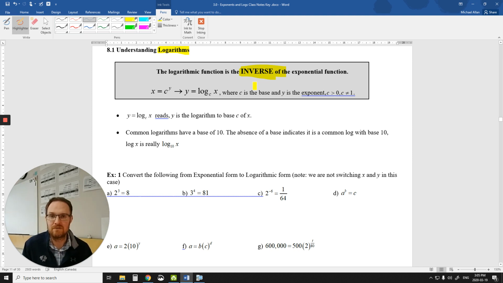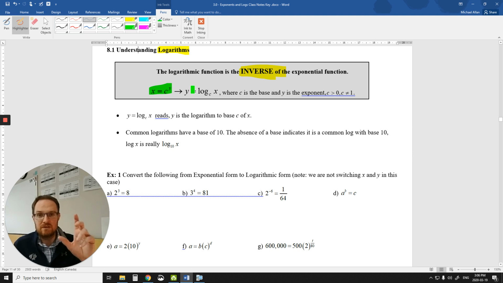So let's say we're solving for an x that's an x squared. Take the square root, and now I can solve for x. Now, an inverse of an exponential, say this is my original exponential here. What you're going to do is switch your x and y's. But it's not as easy as just putting your x and the y into different spots. What you would do is switch your x and y's and then solve for y. So here we've done it already. We switched the x and y's, but now we have to solve for y.